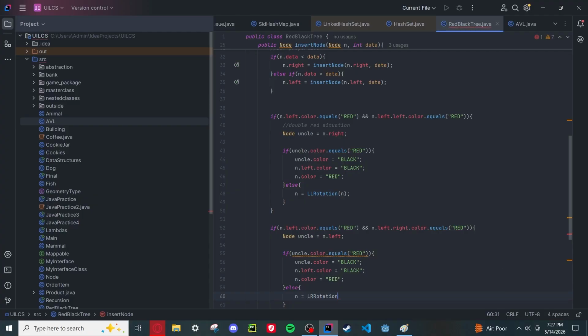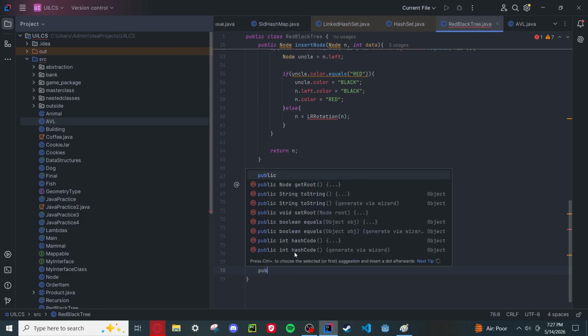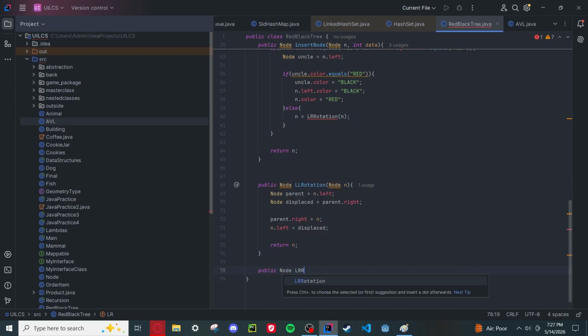We're going left and then we're going right. An LR rotation of n is going to be two functions. So public node LR rotation, node n. I can explain to you what's going to happen here. So an LR rotation, a tree will look like this.